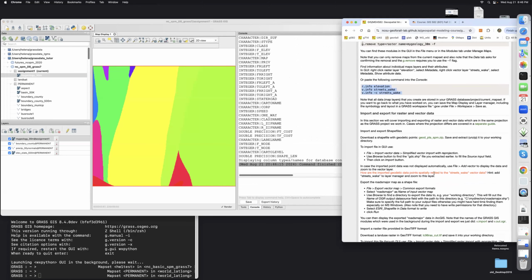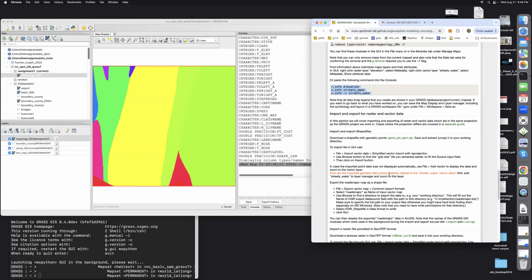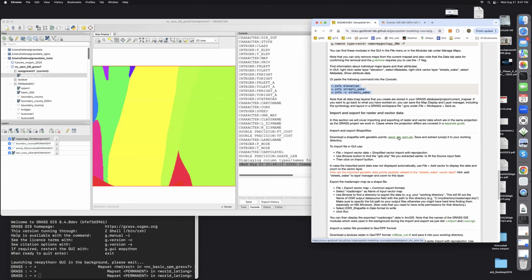Now let's look at another important and very common task that we often do when working with geospatial data, and that's import and export of raster and vector data. Let's now import a shapefile. Here we have a shapefile in this zipped file.